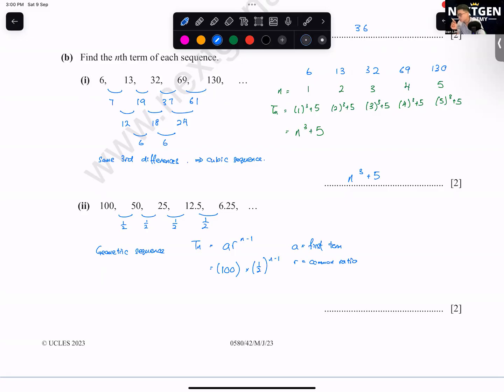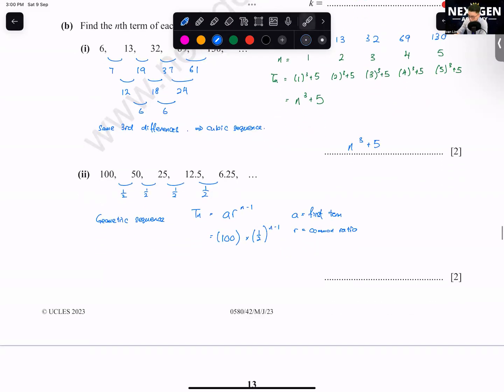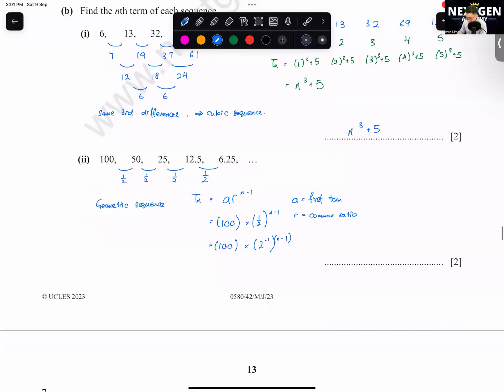Okay, I don't know how strict they are. The thing is, actually this one can be the answer already, because it makes sense. But what I've observed in the past few years' papers is that they actually change this. That means if you can change it to a nice 2 value, you change it to 2 to the power of something. So here, what you need to change is 100 times 2 to the power of negative 1 times n minus 1, like that. So you open up the bracket. This one you times this. This one you times this. So you get like that. Honestly, I don't know how strict they are. So we just follow lor.